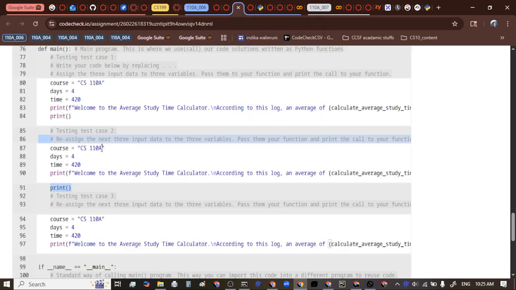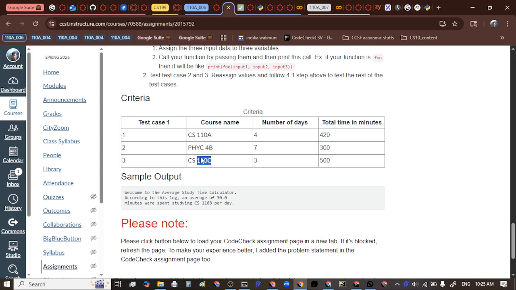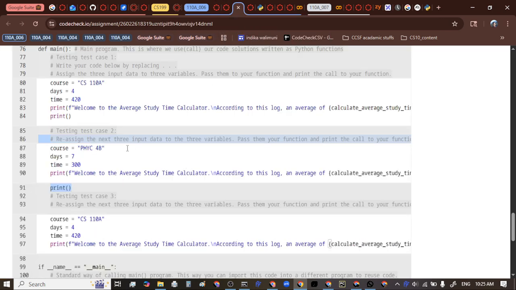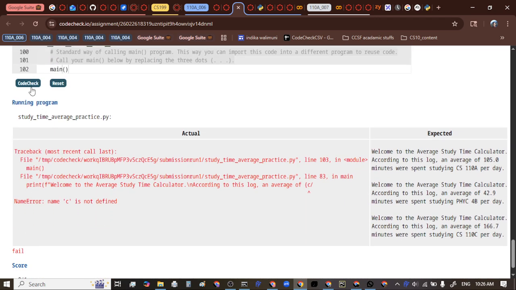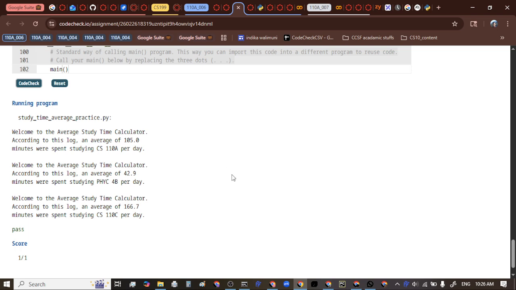So the current function, and then the other one, this one, 3500. All right, code check. So now mine also passes everything.